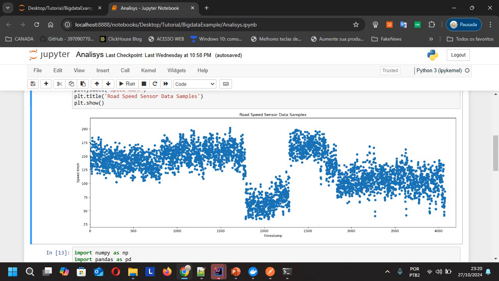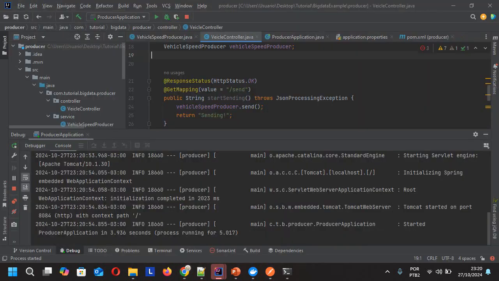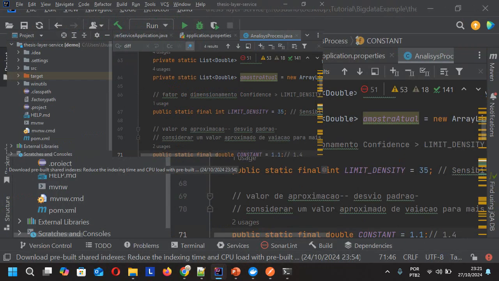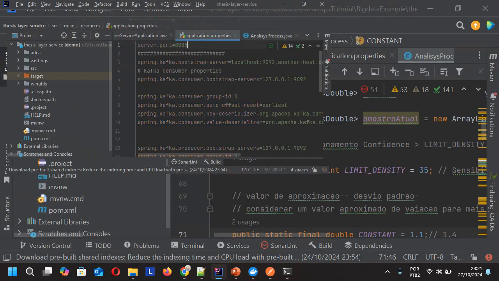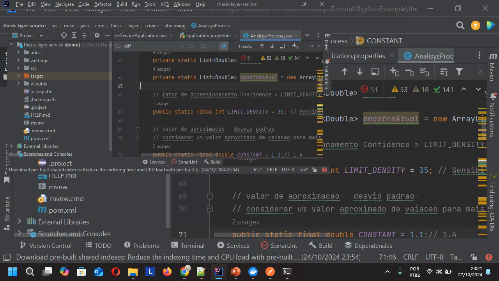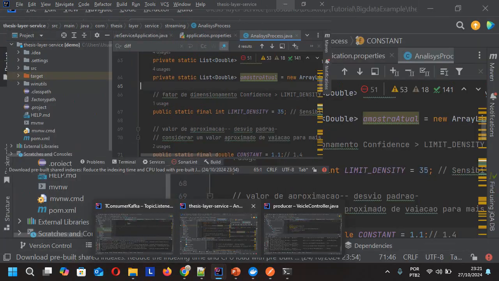You make it in real time in a Kafka pipeline, and this is our application of artificial intelligence here.